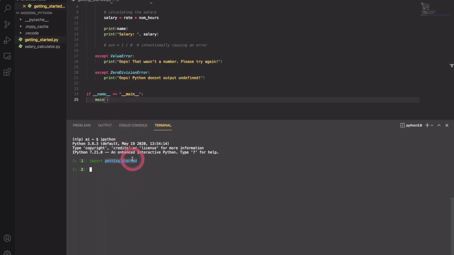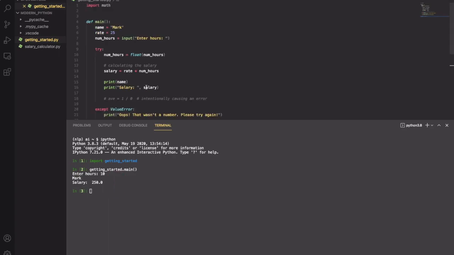So now we can run it at will, and just as we did math.sin, we can do the same. But here the function that we have here is main, and we can do that. And you see now it runs and asks me to enter. So that's how we organize Python programs.